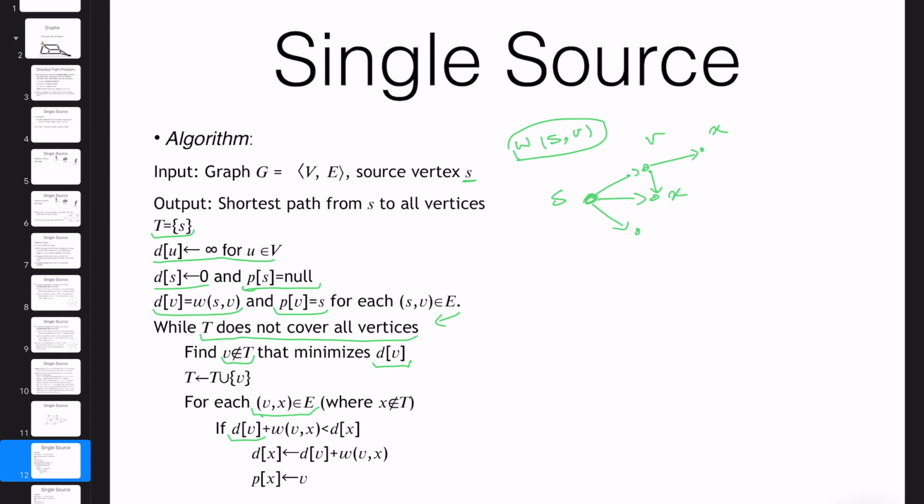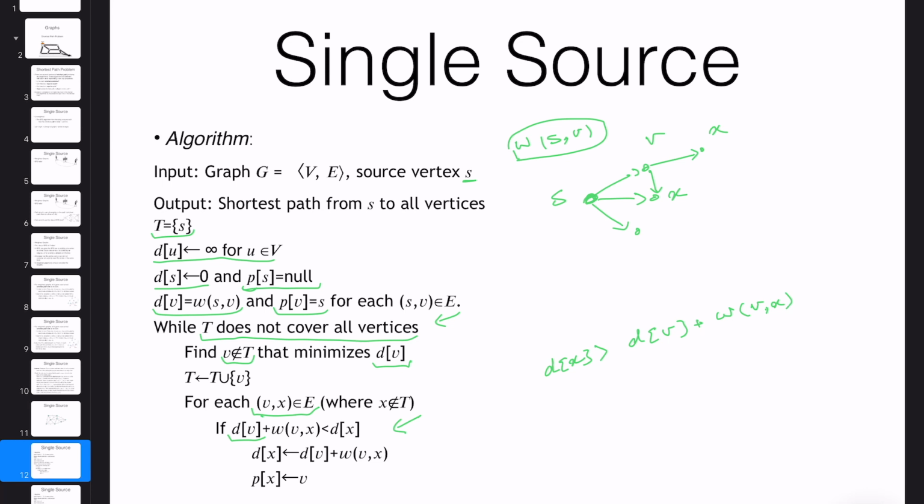This situation is checking if the previous d of x is greater than the cost of visiting V plus the cost of visiting x through V, this edge of V and x.